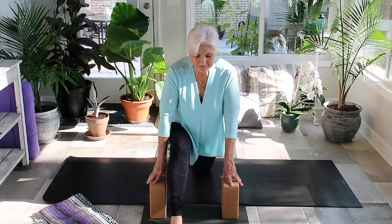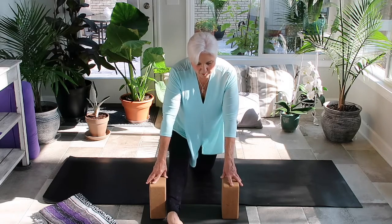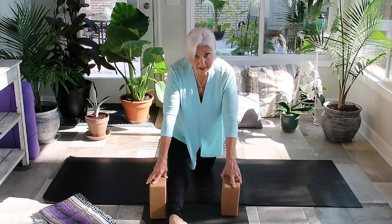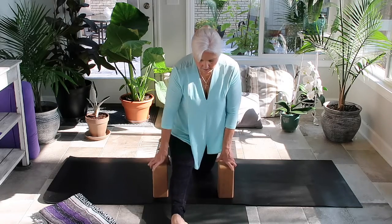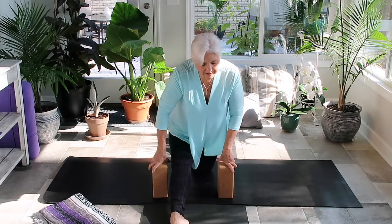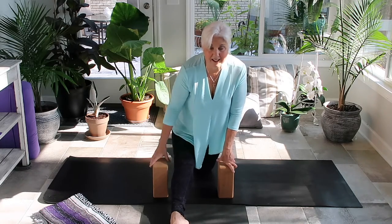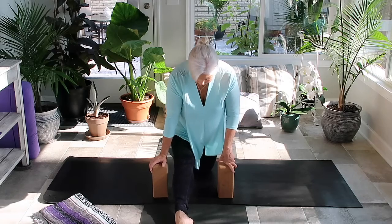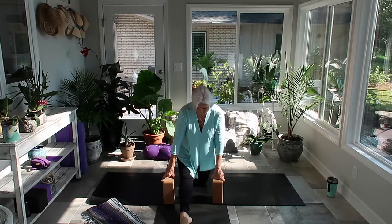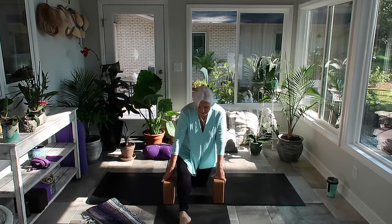And come back. And this time roll out that left foot onto the side to stretch out that IT band. Hinge at your hips. Just come forward. Feel the stretch all along the outside of your left leg. And slowly bring that left foot back to full on the mat.